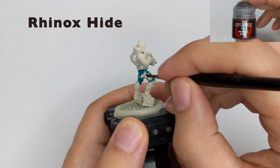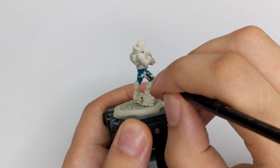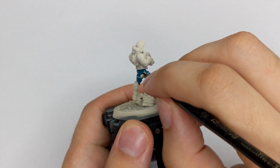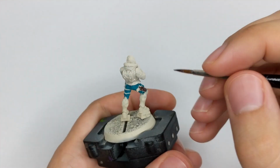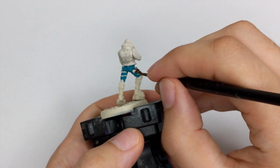For all the leather parts on the model I will use a Rhinox Hide, and I will apply one nice thin coat. So this will be done on the holster and on all the belts that he has on his legs.